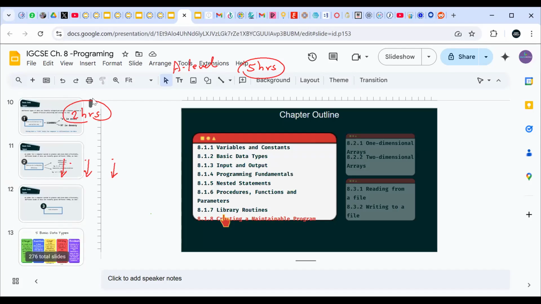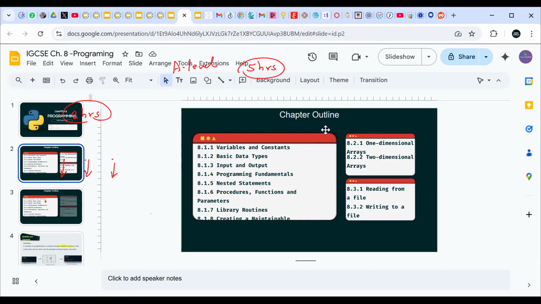We go little by little into Python from the start. Do you need me to go from the start, so should I start from talking about variables and constants, basic data types, input and output, or maybe something like if statements and for loops? Where do you want me to start?